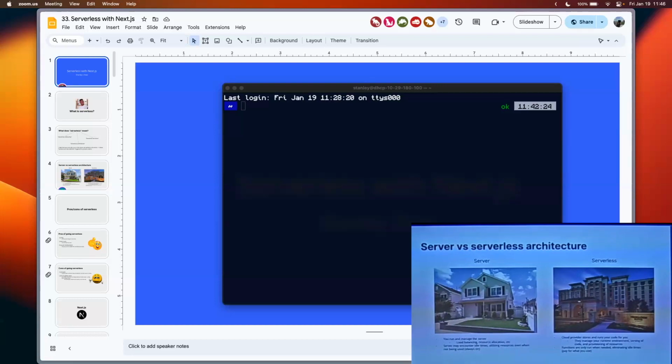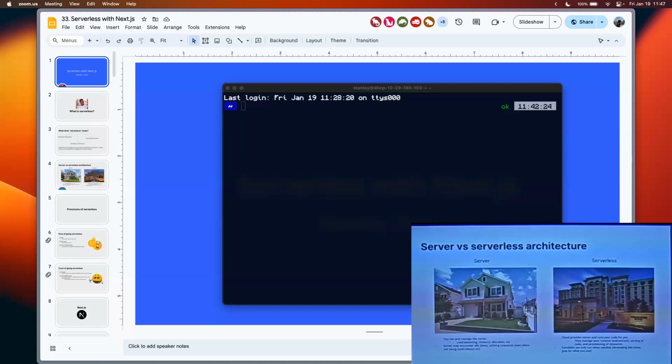So serving your code. Let's say normally on a server, you bought a server in New York and you have a user that's in California. It's obviously going to take longer for them to access your site than if the server was in California. So the difference is in serverless, your cloud provider will be able to move your code to the necessary server that's closest to the user.